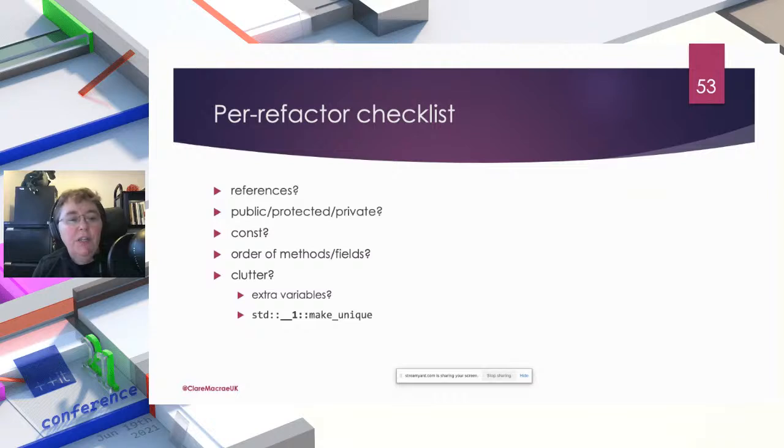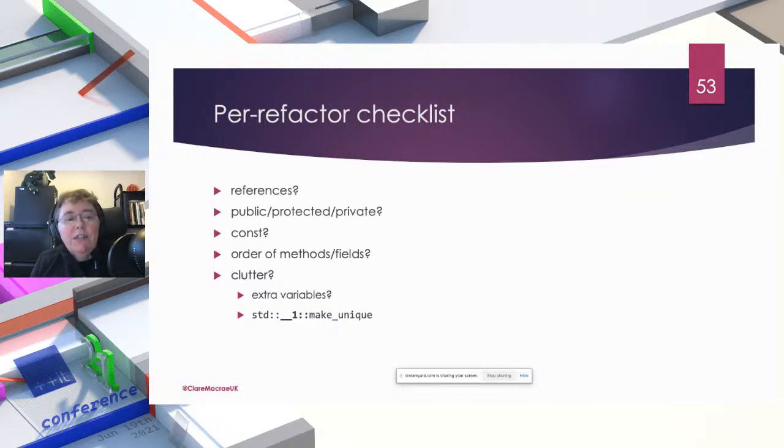So some of these tools create extra variables that are not needed, and you might want to inline and get rid of them. And CLion, bizarrely, with STL types, often adds this __1 clutter. So I've spent a lot of time removing those and thinking about it. I probably should create an automation in my IDE to get rid of those, just a global find and replace.